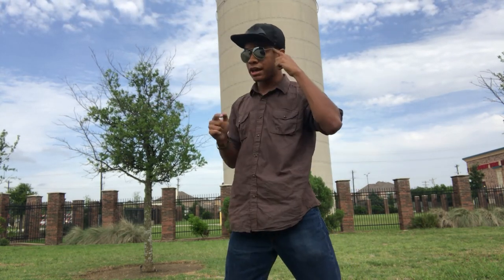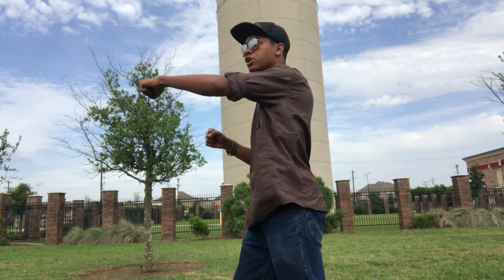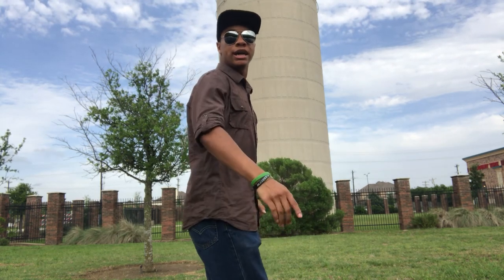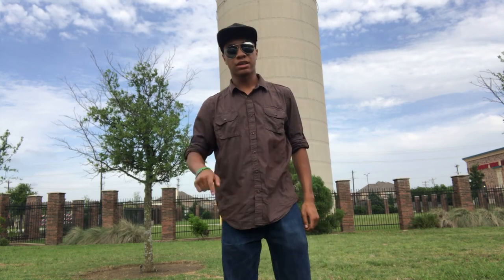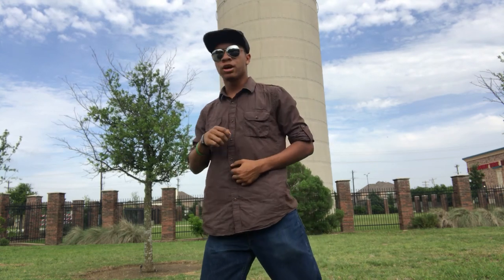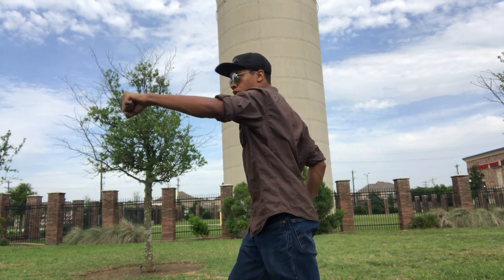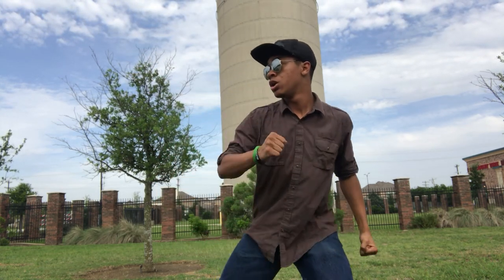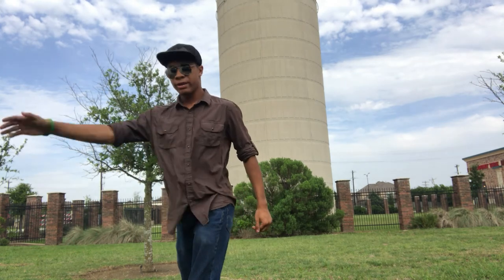Now your left hand from the back is going to come across — a hook towards the side of the head, towards that temple or hinge of the jaw, going right there. Now, as soon as you hit, you're going to spin up and around and your kick is going to come up and crack down on their head. Basically you're knocking them over — you can knock them out with the back of your heel on the back of their head. This is very dangerous, so keep that in mind. So again: one, two, three, duck, cross, right leg up — bang. Just like that, just making them eat ground.